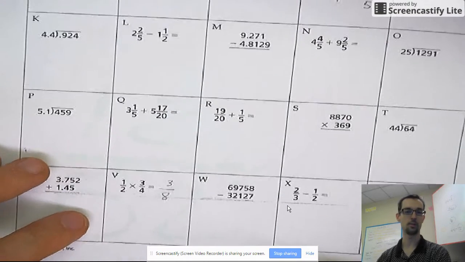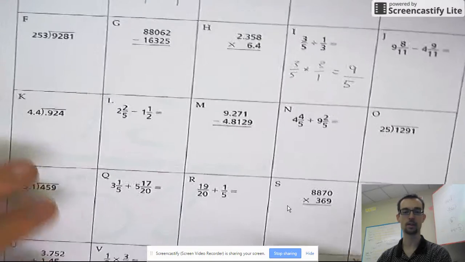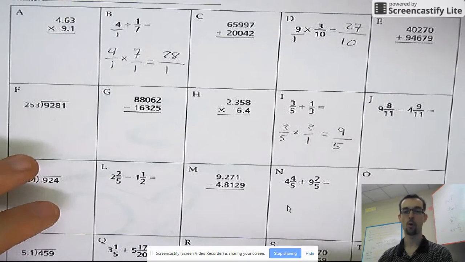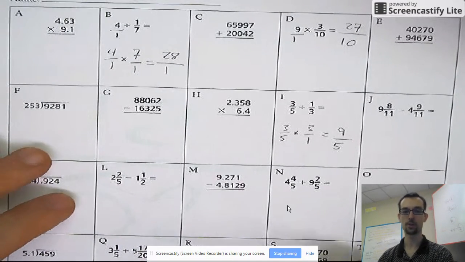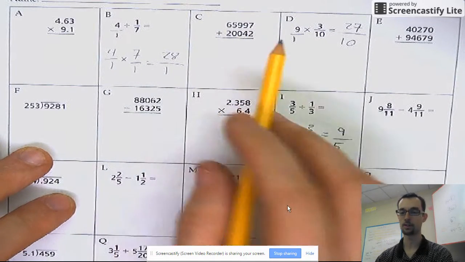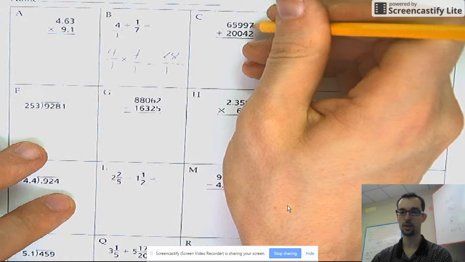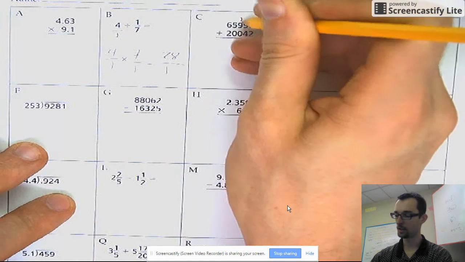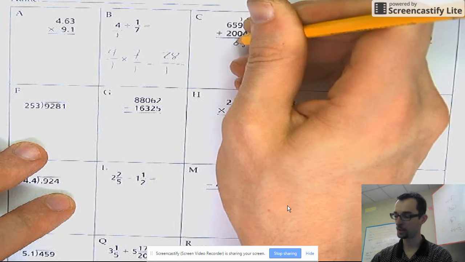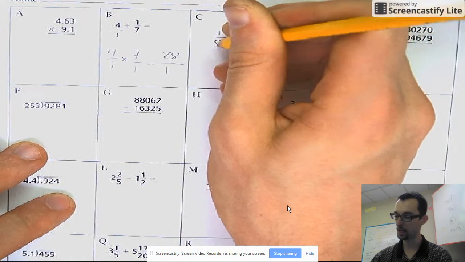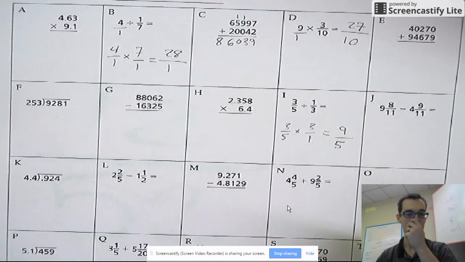All right. I'm going to go through now. I said we'll do addition. Addition's the next easiest one. Addition of either fractions or problems. Now, I know you guys should know how to add these things together. All right. And I'll just do this one as a sample problem, but you should know how to do this. 7 plus 2 is 9. 9 plus 4 is 13. 9 plus 1 is, plus 0 is 10. Carry the 1. 1 plus 5 is 6. 6 plus 2 is 8. Done. All right. So those are pretty easy too.